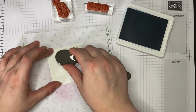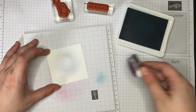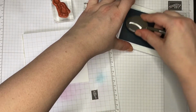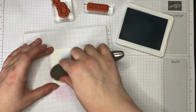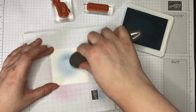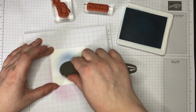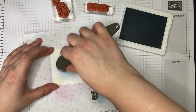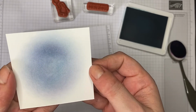Take the first little bit of colour off and then just start circling it on like so. I do still have a bit of the pink in there because I can see it. Tip is wash them between, and don't do what I do. Alright, so I just want to get that middle evened up. There we go. And I don't actually mind that bit of pink that's shown through there. I think it looks okay.